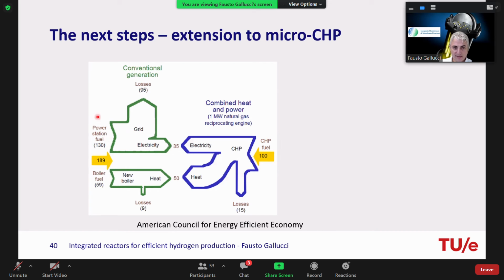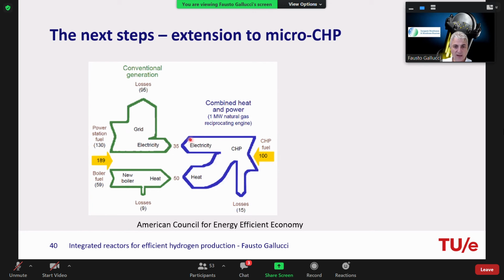Of course, this electricity is produced somewhere in a power station, and then during the transportation, you get a lot of losses. So if this is the amount of energy that you use, and in the standard way with transportation of electricity, this is the energy that you have to put in the system, simply because you have a lot of losses. So what about using a system that can produce electricity directly in your house?